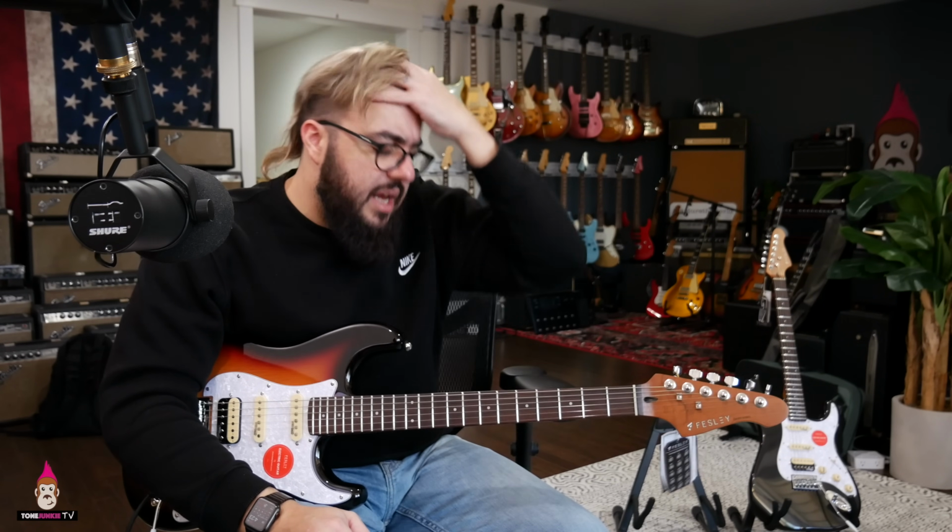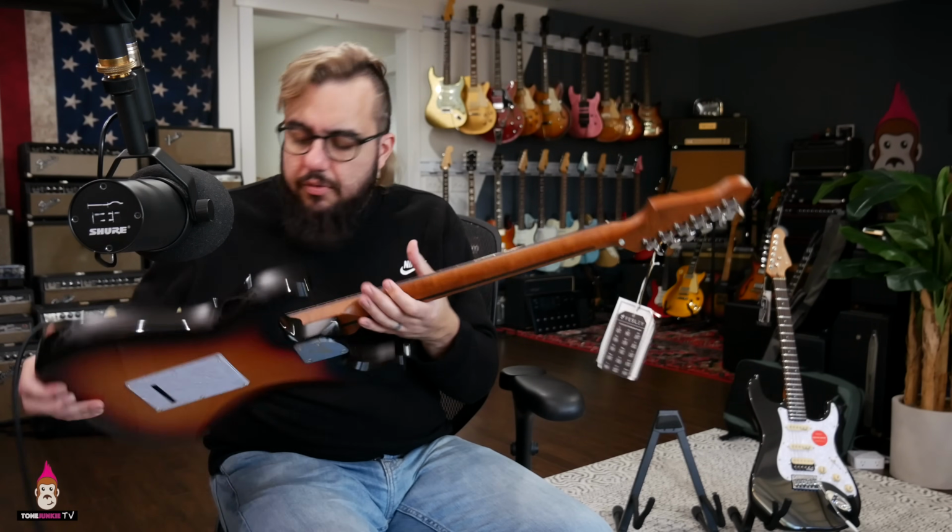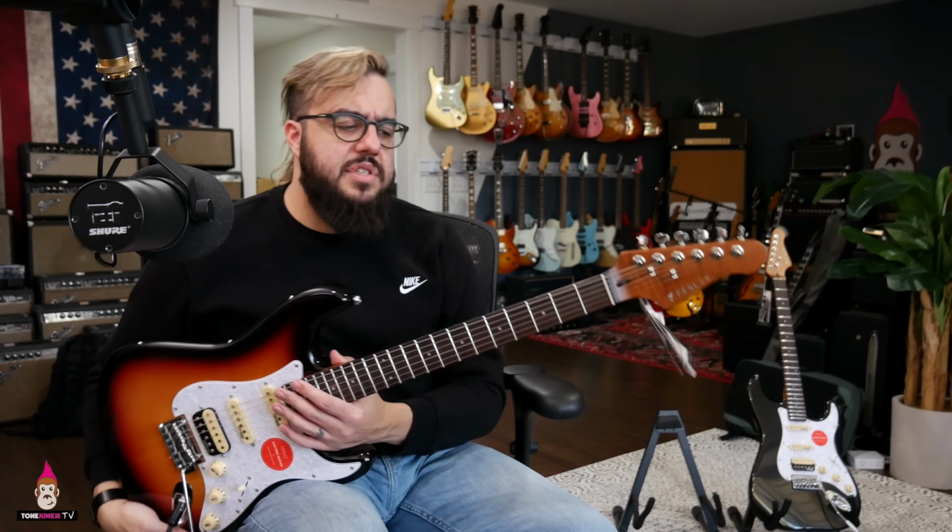It's totally fine. Those rough spots would develop from wear and play, and you could of course smooth them out if you wanted to go that route. But on all these models, the Grovers and the Wilkinson seem to be holding tune as good as a lot of my other guitars. What I'm getting at is, in this $300 price range, I'm not sure you can do better than this. Now, there might be some other things. I've seen some Jet guitars. I've seen some other things that people really like.